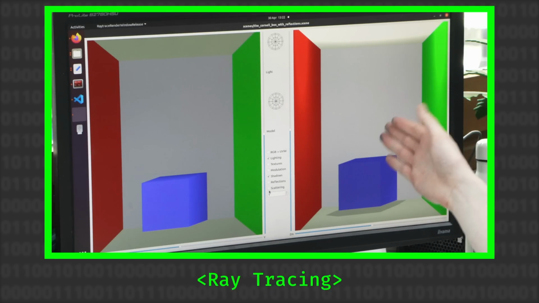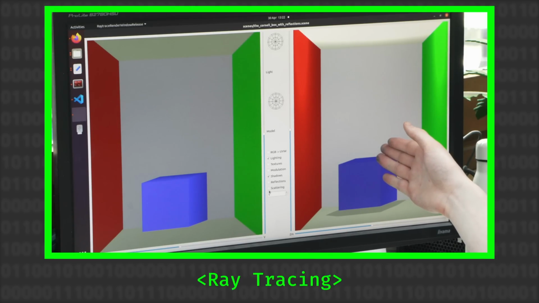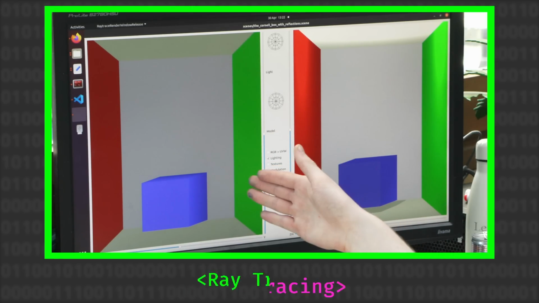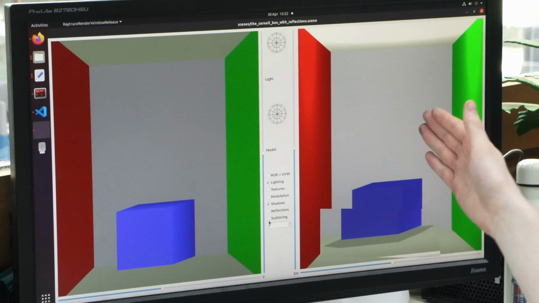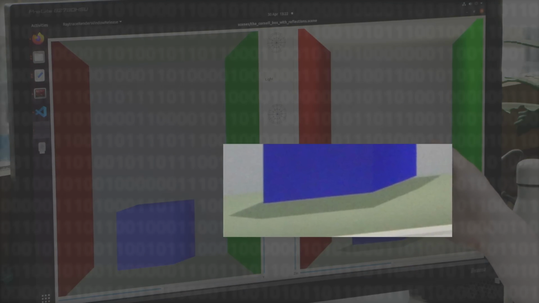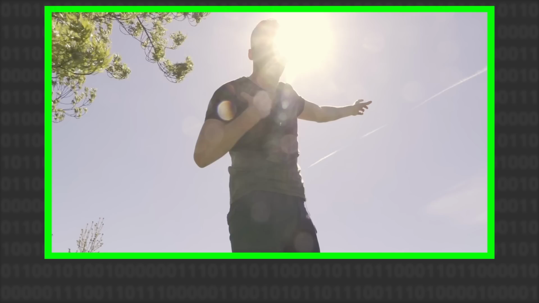Now, that's all well and good, but those all handle things to do with direct light. One of the questions I got on the previous video was to do with the shadow in the Cornell box scene. The question was, why is there something rendered there? It should just be black, right? What I didn't go over was that you have something called an ambient value, which is basically a way of saying, there is some light hitting it from somewhere. I'm not going to calculate it. I'm just going to say 10% of the light is hitting it from somewhere.